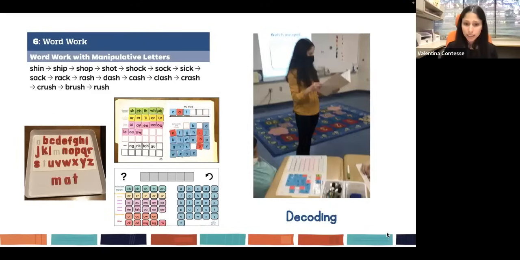Another thing you can see here in the image of the video is that these students just have the alphabet and then this new SH grapheme. And so it's helpful if you do use this tool to add the graphemes as students learn them. Kids love to see their board building up as they learn new graphemes, and it also doesn't overwhelm them from the beginning of the year when they haven't learned those grapheme-phoneme correspondences quite yet.